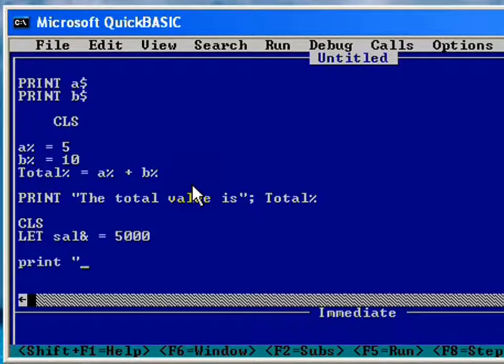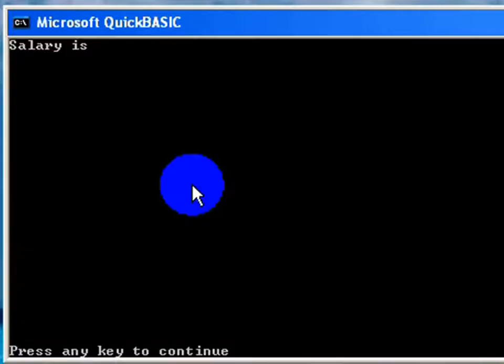Now salary is now SAL ampersand. Now you cannot change the salary rather than 5,000. यो 5,000 भन्दा बेसी बाहेक अरु कुनै पनि salary change गर्न सकिँदैन, किनभने this is reserved for SAL ampersand or long integer constant. Press F5. Salary is now no output. Why?